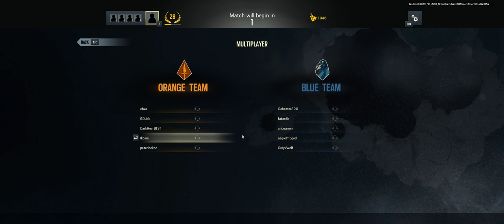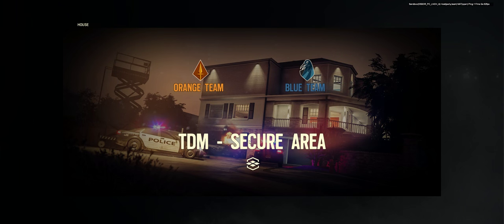So I'm guessing the white cycles through embassy, then... Oh, no house. Still secure. Secure again.